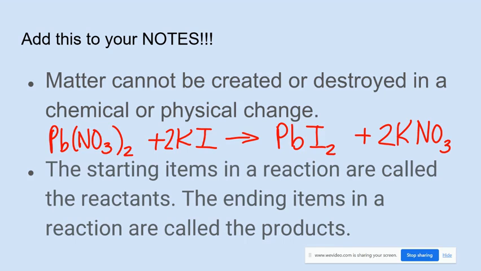Okay. You don't need to know how to write these formulas yet. You don't need to know how to balance the equations yet. I'm just showing you that what we start out with, our reactants, what we end with, our products, that we're going to end up with the same stuff on both sides. We just rearrange and move things around. Okay.